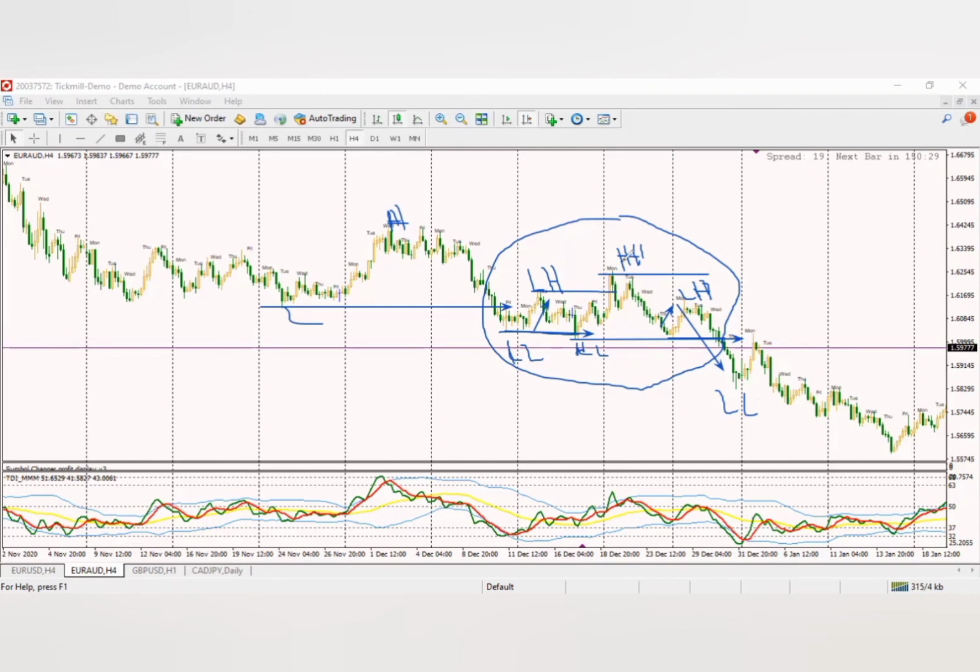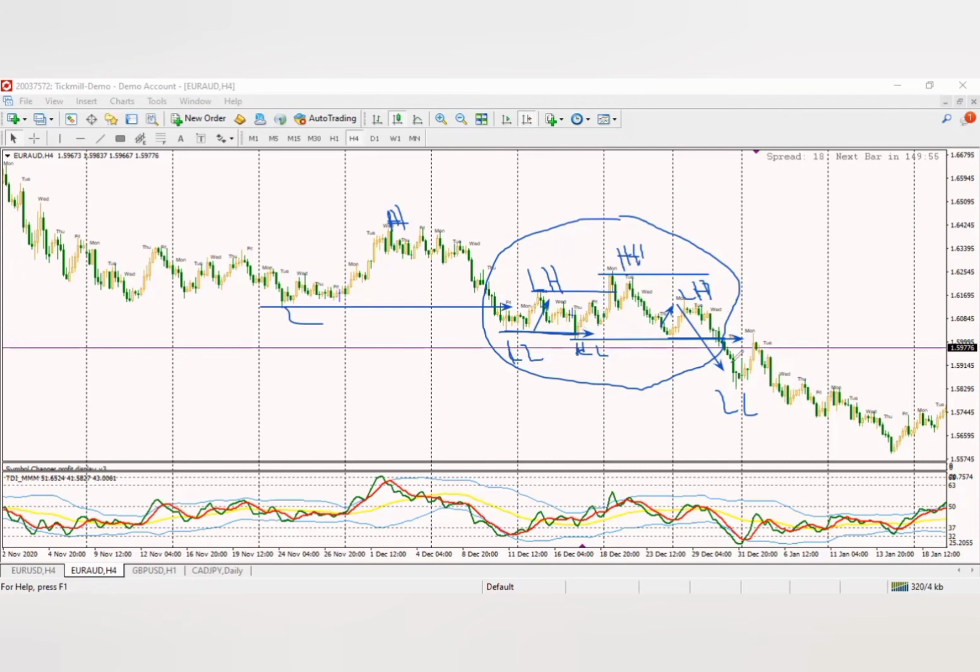Why do I call it cash grab? It means that some sellers have already put their stop loss here. So the market makers saw it. They came to take them out and continue downward. So at this stage, if you know how to place your entry, you are convinced that it will take time for them to come back here. Why? Because they need to break their neck, and their neck is around this place.